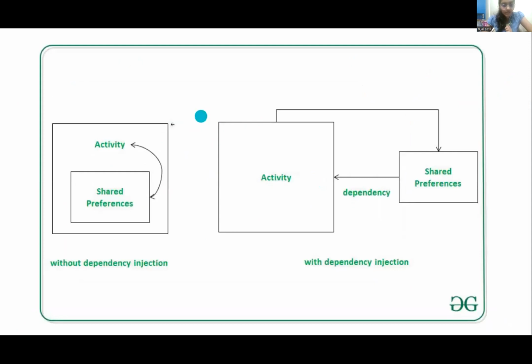The working of Dagger 2 in Android. For example, here you are seeing two options: here in the absence of Dagger 2 and here in the presence of Dagger 2. Here shared preference means it is a way in which you can save or retrieve data. So if you want to save or retrieve data using shared preference, you need to make an instance of shared preference in your source code. Then only you can get access to the data in shared preference. In this option, you can see if we are using Dagger 2 in our source code, you can directly inject shared preference through another class.